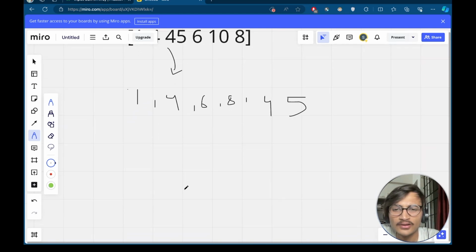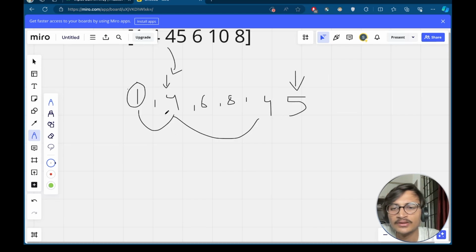After initializing the for loop, we will create two pointers. First one is the left pointer, which is pointing to the second element of the array, and another one is the right pointer, which is pointing to the last element of the array. We will start from the first element. Now we will calculate our sum. That is going to be 45 plus 4 plus 1. These add up to 5, plus 45 is going to be 50.